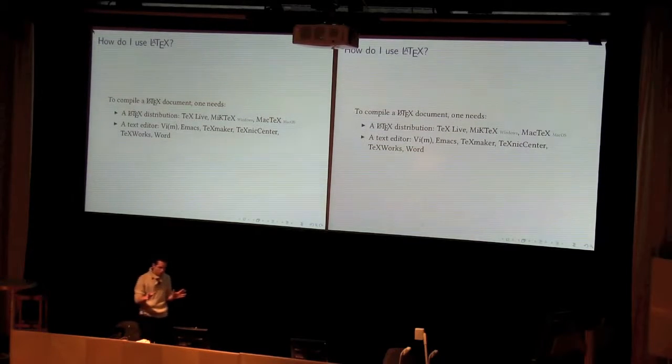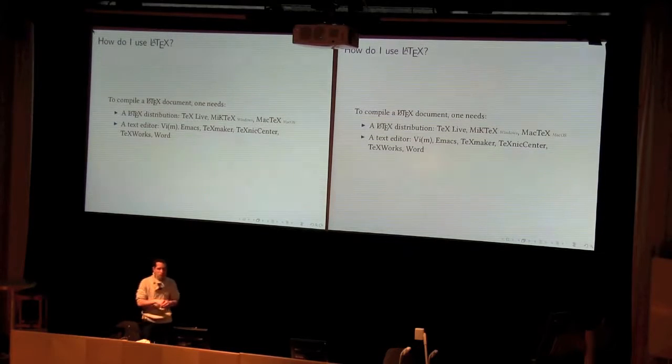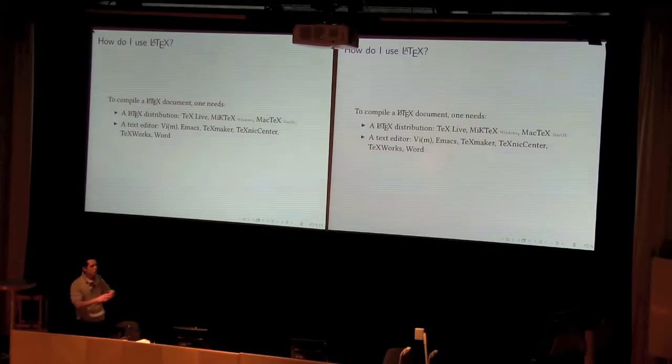So now we know that LaTeX is a language. So we will write a file with LaTeX commands with text, and we want to produce a document. What do we need to produce this document? First, you need a LaTeX distribution. This is kind of big software that holds all the files you will need to compile your document. So you just ask it when you need a new library, and it will get it for you. And maybe everything is automatized, so no problem with that.